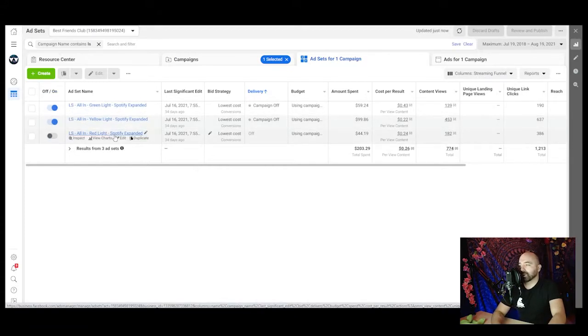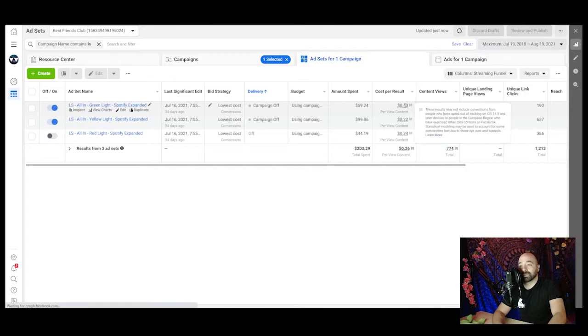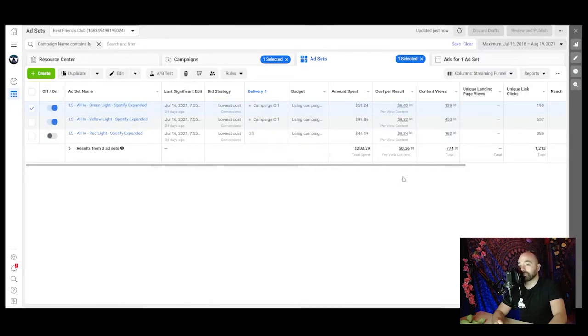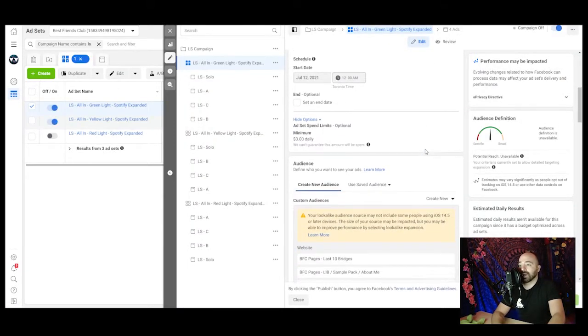And as you can see, I ended up turning off the red light. It was getting a good cost per view content, but I'm not really interested in getting streams in those areas. I'm trying to do something particular, and I think the results are showing for it. But the main things that I ran was the green light and the yellow light. The yellow light, Mexico and Russia in particular, very, very good content views, 22 cents. The green light was a bit higher, but I'm happy to pay a higher price to get my music in those areas. So let's do a little dive into the ad set so you have an idea of what that looks like when I'm running these.